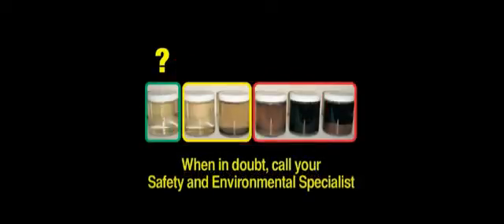If the water is slightly cloudy or discolored, with light sediment or minimal oil sheen, use the filter sock while discharging the water to the storm drain. If the water sample is very cloudy with excessive amounts of sediment, rust, or oil, it is severely contaminated — call your safety and environmental specialist or supervisor to dispatch a vacuum truck to the vault location. Finally, if you're in doubt about the level of contamination, contact your safety and environmental specialist.